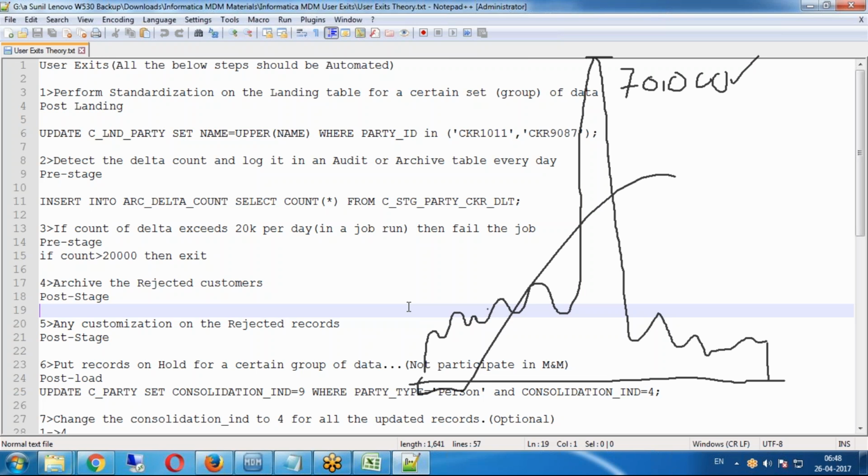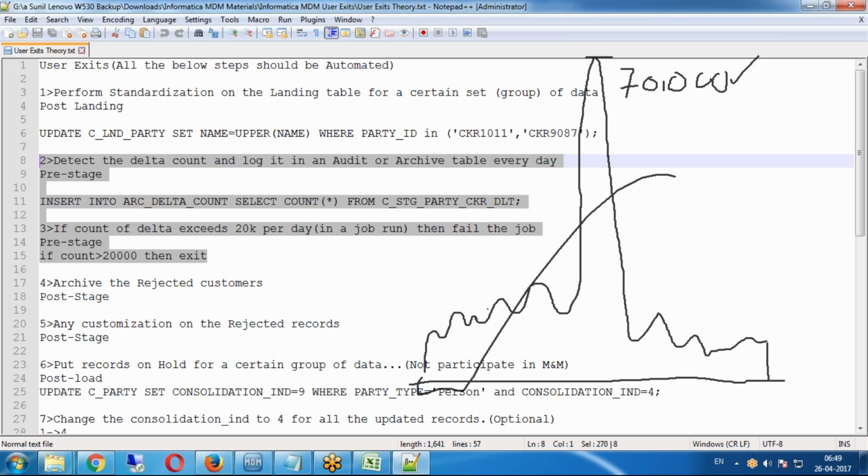If I get like 500,000 records per day, then that's an issue. That's an issue, right? I can't process that. Impossible. I mean, 500,000 on a working day. I can do it, but on a weekend, not on a working day. So that's why I will fail the job and inform them that, okay, you're giving me more than 20K. I can't do it on a working day. I'll run your job later. So these two things are related.